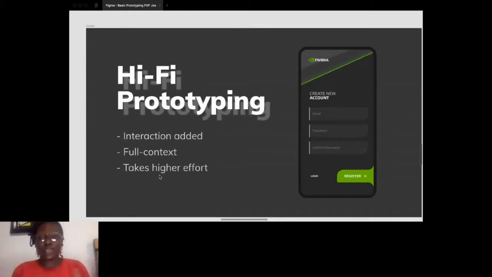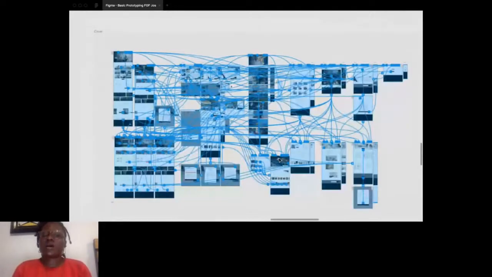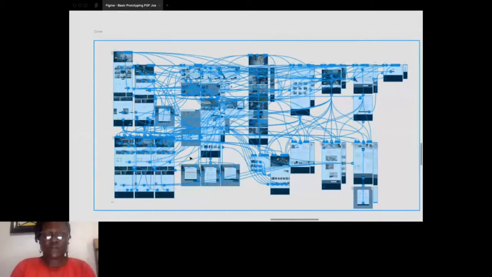Okay, so this is what a typical prototyping document would look like, right? You see a lot of links going here and there. Sometimes when I was just starting out in design and I saw something like this, I'd be like, wow, how did this happen? But yes, it's common to a lot of us now. You'll have seen this a couple of times, on different people's social media or maybe your own design board.